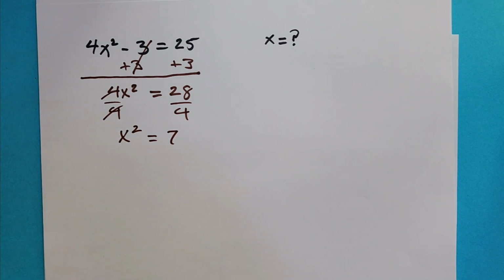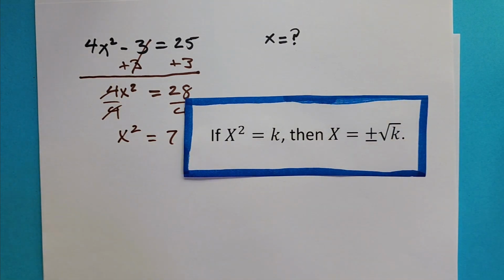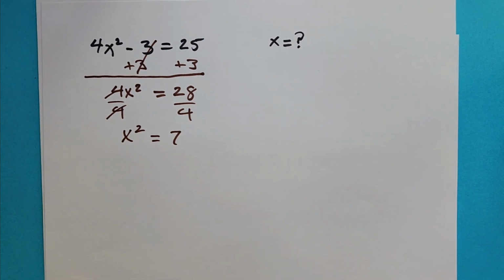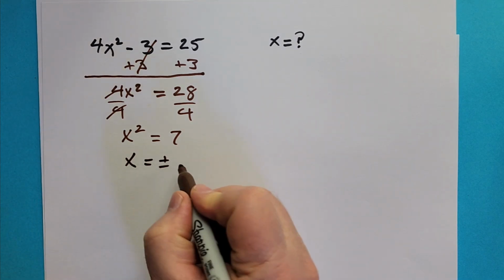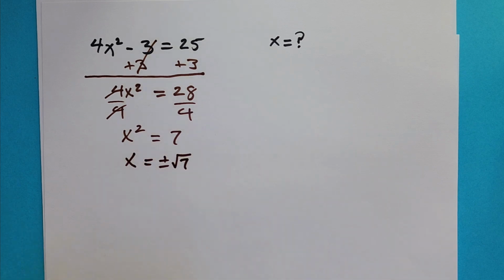Now we have to extract roots or actually apply the square root property. And hopefully you can see that at this point we're ready to apply the property because we have the equation looking like this. We have something squared equals a number, or something squared equals a constant. So we have that here, x squared is equal to 7. So we're going to go ahead and apply the square root property. What this means then now is x is equal to plus or minus the square root of 7.